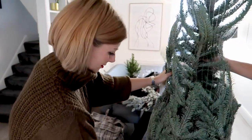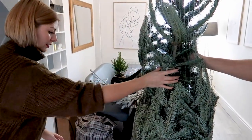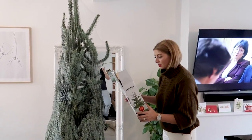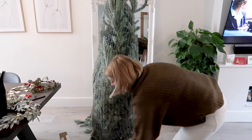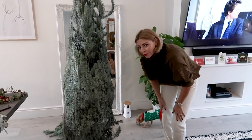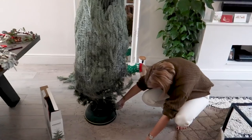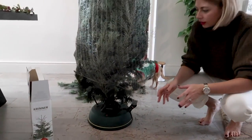Doesn't look like it to me. Can you push it up, please? We worked it out. We found out there was a spike in the bottom, didn't we? Didn't have it on the spike, did you? Right, we have to lock it now. Oh, lock it. Yeah, lock it in position. Also regretting wearing white jeans. Making a mess, isn't it? Yeah. So messy. But it's going to look good. Right, that's locked now. It's locked and loaded.